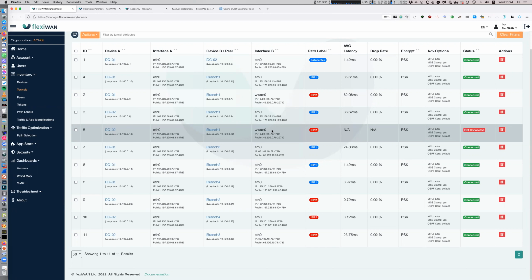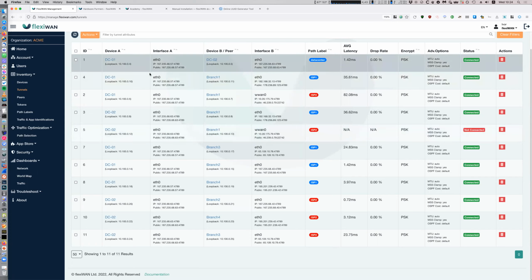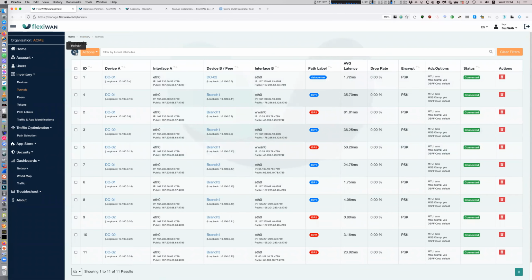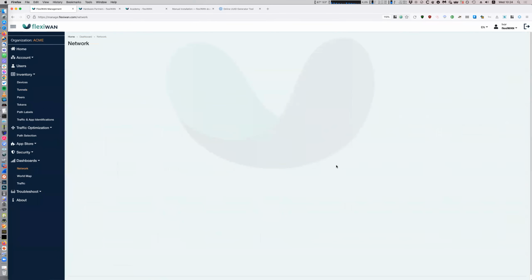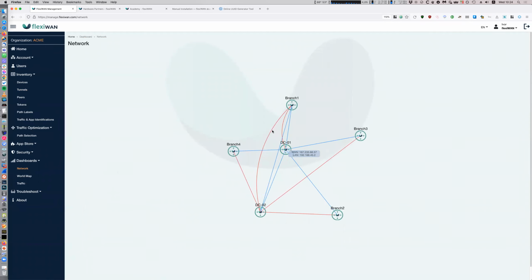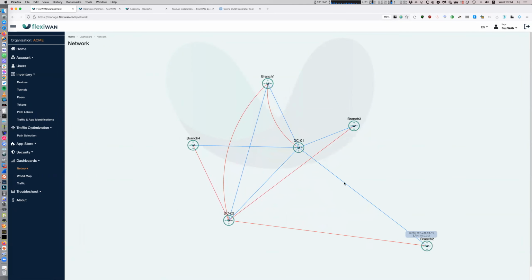Later, flexiWAN will recommend an action, and you will see a warning here, and it will say what we recommend. In most cases, you just want to click sync device and it will reestablish the tunnel. But for now, oh, bingo, now it's connected. Actually, everything is connected. Perfect. So we already have 11 tunnels. If you go here now to network, you can see that everything is very nicely connected.